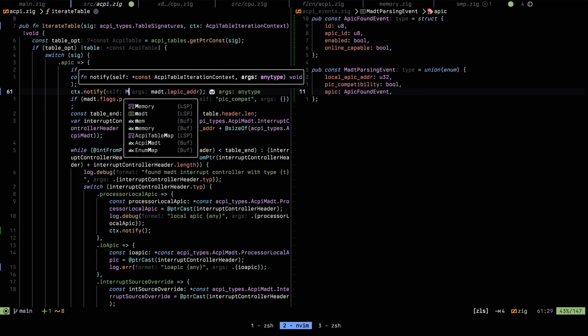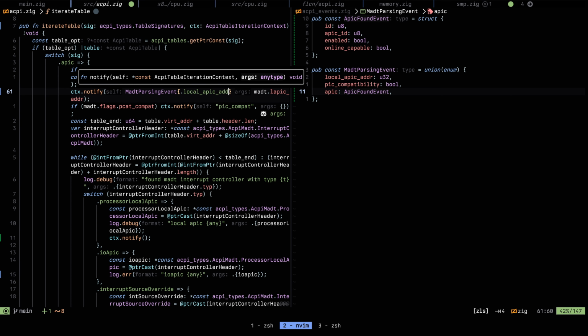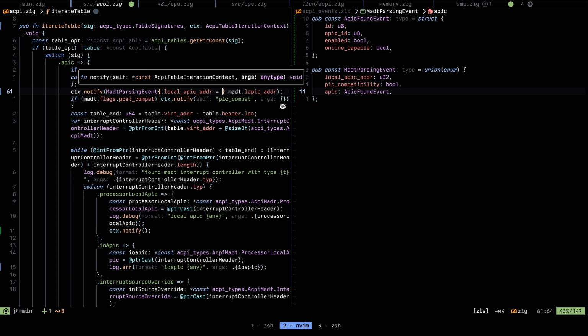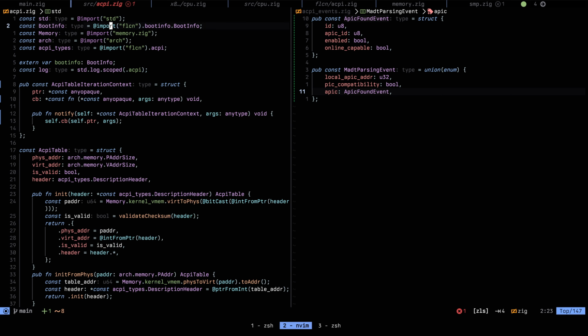Right, so now here, we can go back here, remove this, and we can do MADT parsing event, and of course this would do local epic address, and we can set that to this. Use of undeclared identifier.